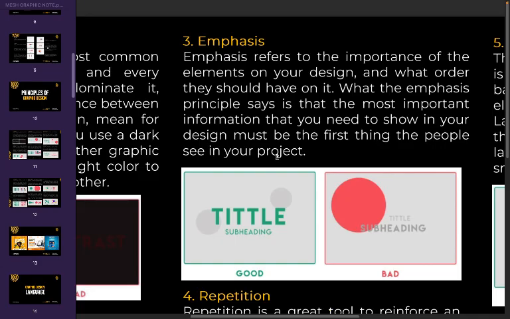If you have a better understanding of this, you are on the path to creating stunning visuals. Emphasis says that the most important element in your design should be the first thing people see in your project.